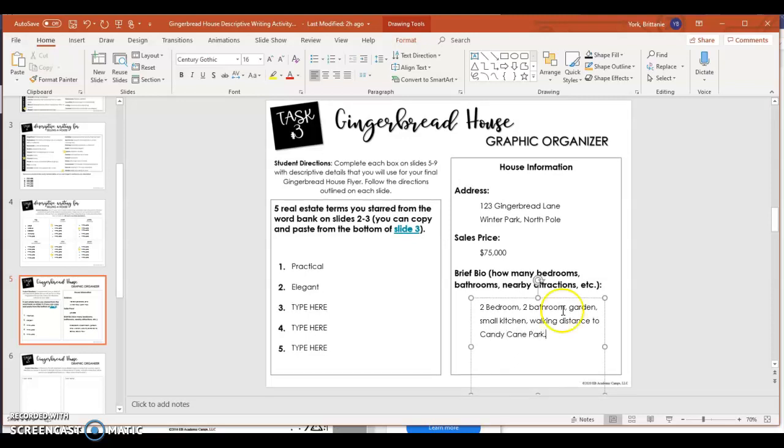So those are all great attractions that are going to get my buyers' attention and make them want to come look at my house.